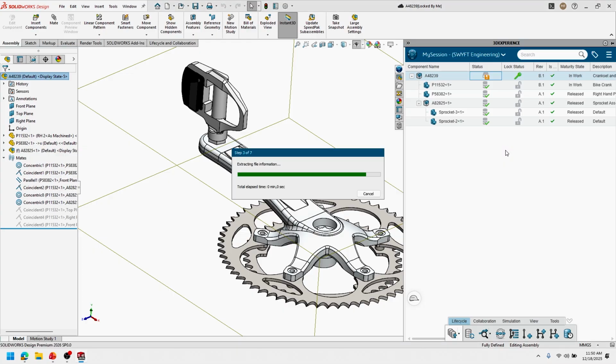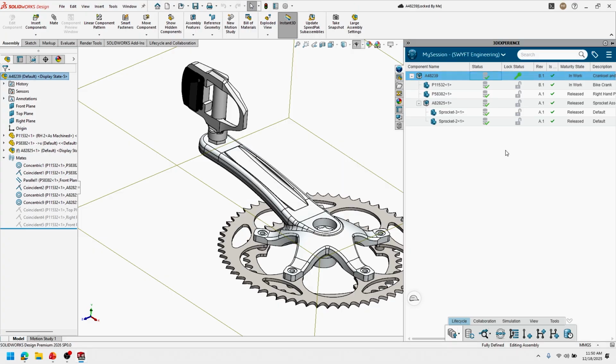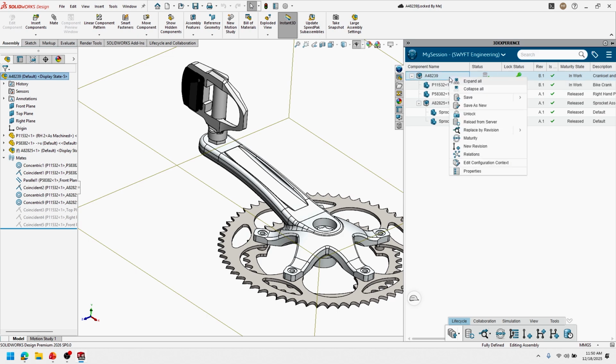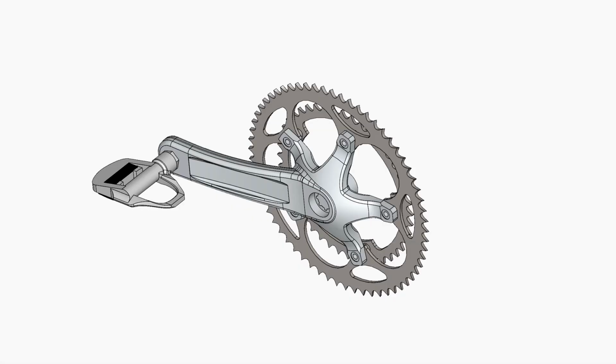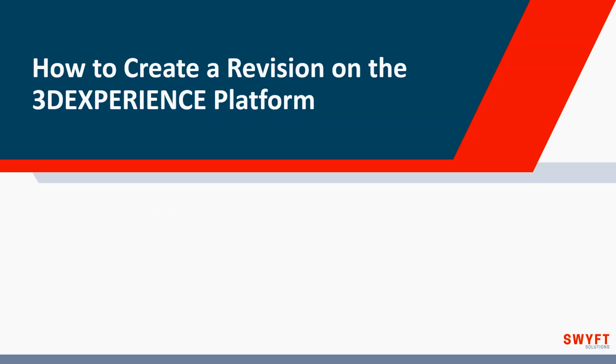So then you can carry that out with any number of components. You can do multiple components at the same time. So if you're going to be revising 5 different components, you can control select, shift select, and carry out that operation to multiple components at the same time. So I'll go ahead and unlock this. And I'll go ahead and jump back to PowerPoint here.